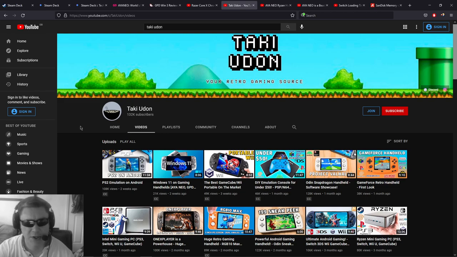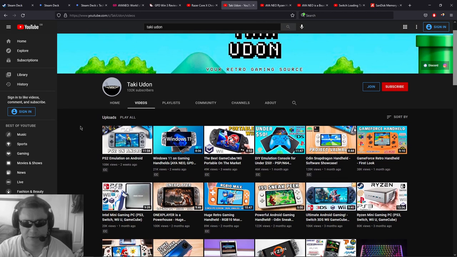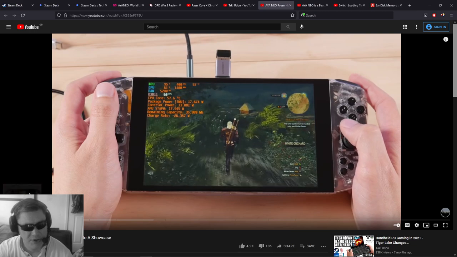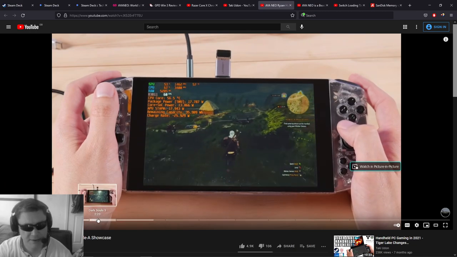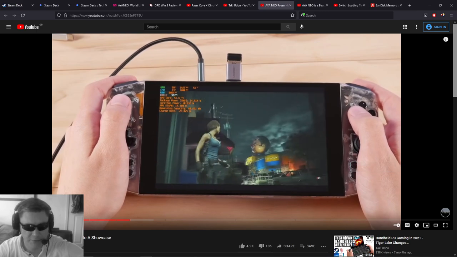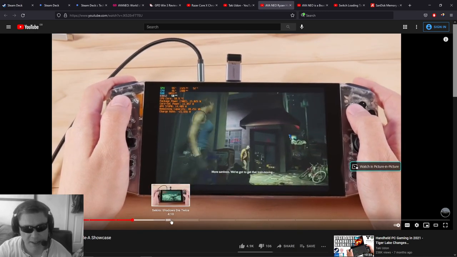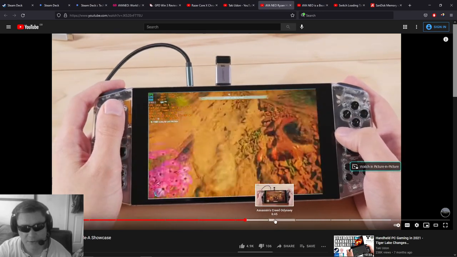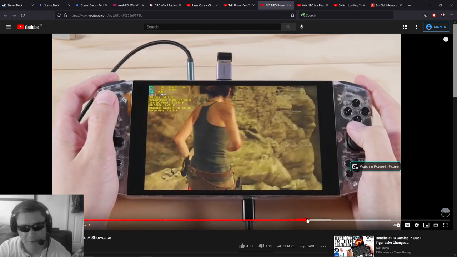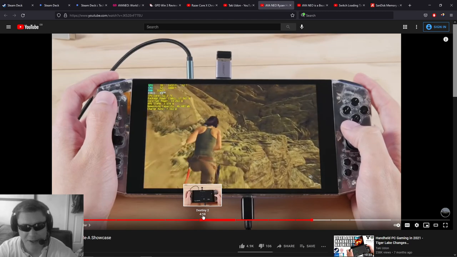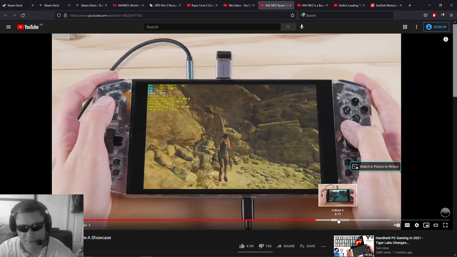We'll just do a quick shout out to Taki Yudon and his YouTube channel, because he loves to play around with these little devices. He's had loads of them. So he's got videos up showing that Aya Neo, which is close to the Steam Deck, but we're expecting the Steam Deck to be better for games. And he shows it playing The Witcher 3 at 60 frames per second. Dark Souls 3, Resident Evil 3, so by extension, Resident Evil 2, which I actually thought was better than the remake of Resident Evil 3. Got Sekiro: Shadows Die Twice, Destiny 2, Far Cry New Dawn, Assassin's Creed Odyssey, Rise of the Tomb Raider. Okay, like turning down the graphic settings a little bit, but the fact that you can play this stuff, AAA PC titles, on the go, portably, is kind of crazy.